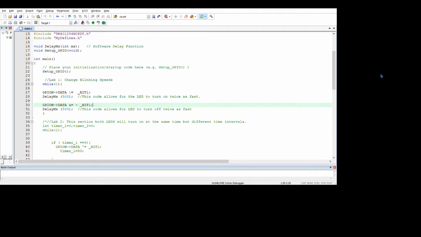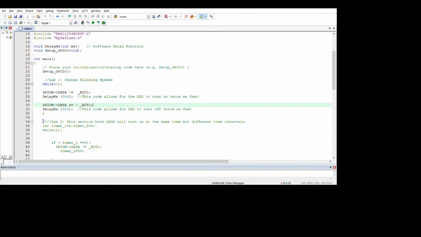Now if we look at our code, inside this while loop statement, we see that there are 4 lines of code, right? Line 27 is essentially telling the LED to turn on. Line 28 is telling it that there is going to be a delay of 500 milliseconds. Now, this delay ms command is important because it essentially tells the LED how long to lag. So again, we wanted the LED to blink twice as fast, every 500 milliseconds rather than 1000 milliseconds.